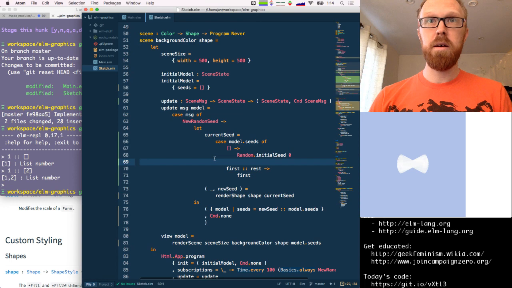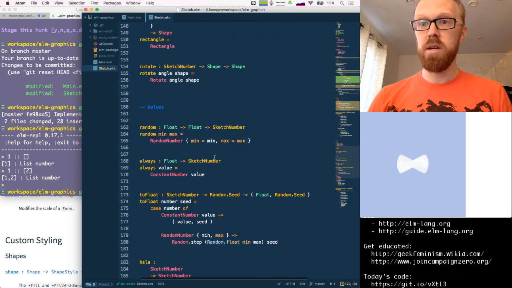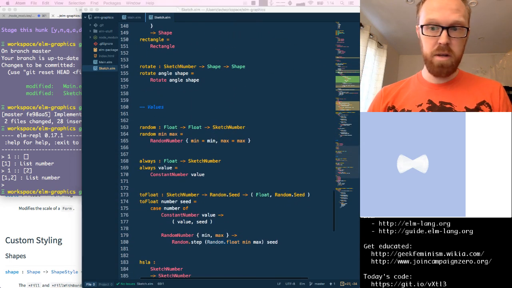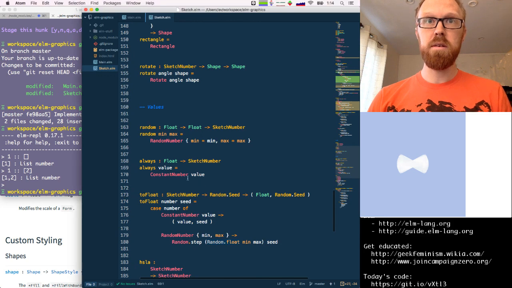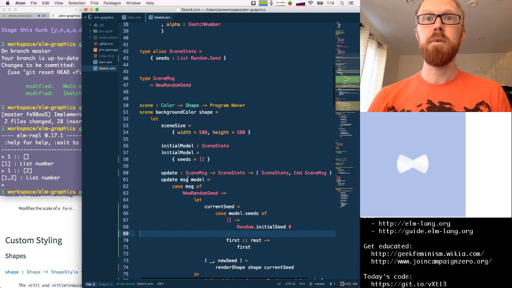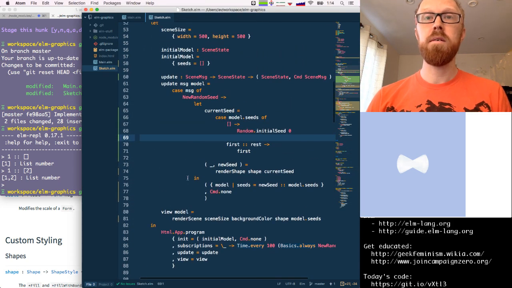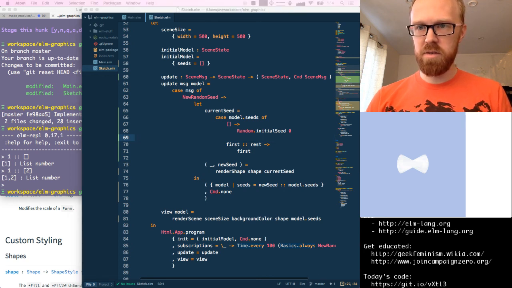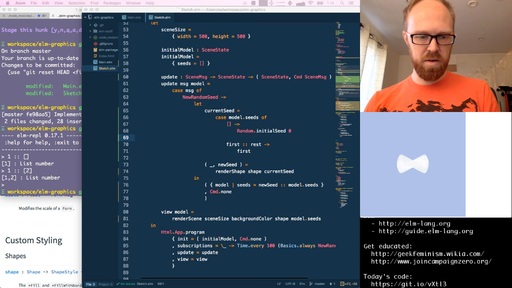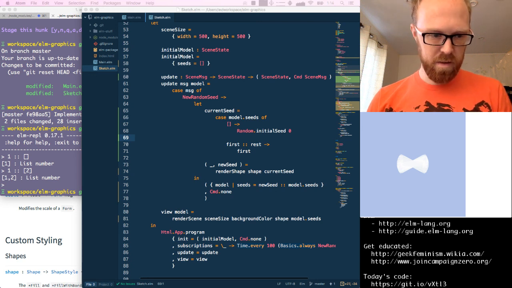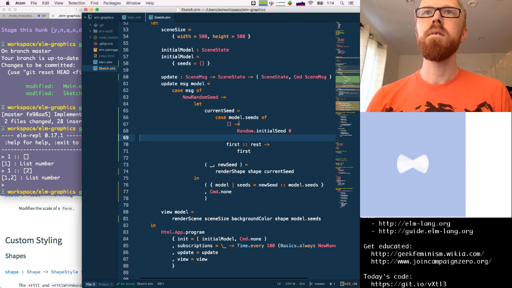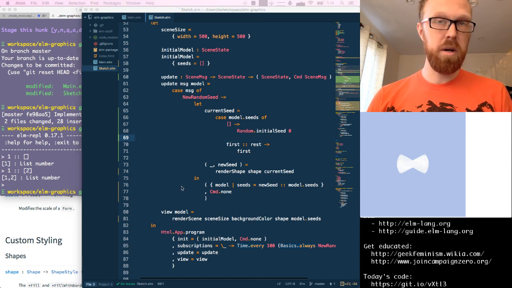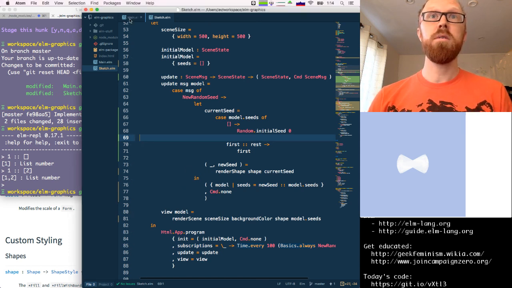So we seem to have this working. I'm a little worried this is going to just consume memory and crash my browser or make this go slower somehow, or make my computer go slow. But it does seem to be doing what we want.